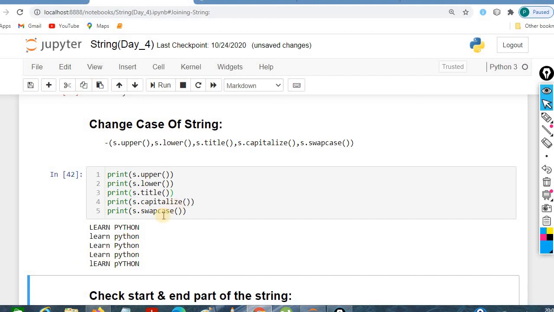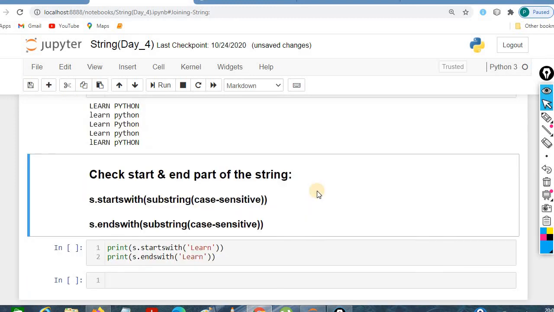In capitalize, the very first letter of any string is capitalized, otherwise everything is small. Swap case is basically whatever is in a capital letter changes to small. Whatever is in uppercase changes to lowercase, and whatever is in lowercase changes to uppercase.